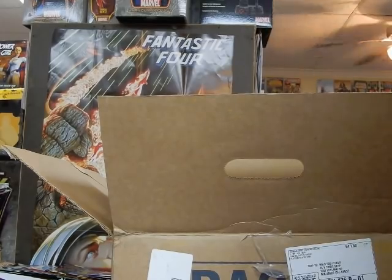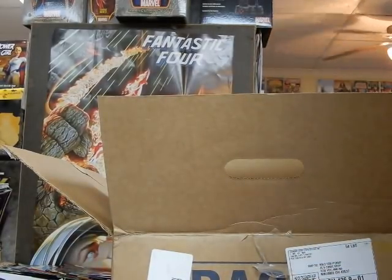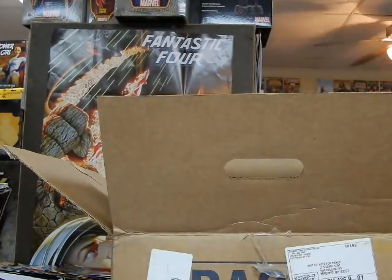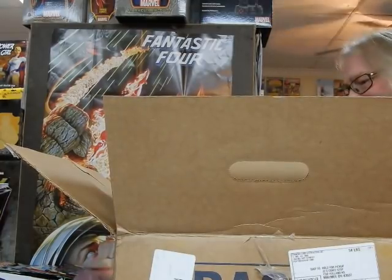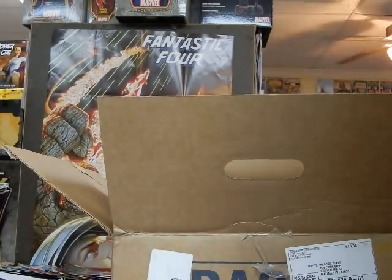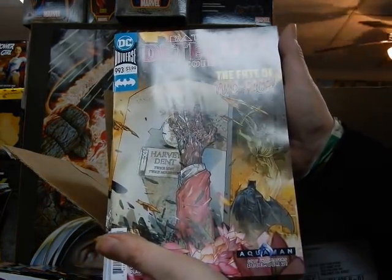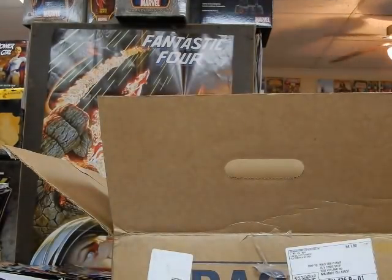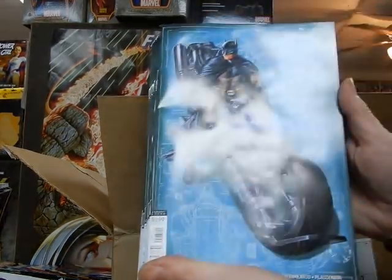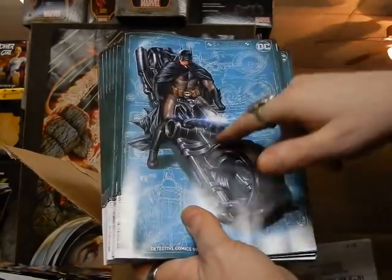We've got the Joe Jusko cover, which is cover D to Vampirella and Dejah Thoris — Joe Jusko is a true master. We've got the regular covers on Black Panther issue number 6, though unfortunately Panther does not sell as well as one would hope. We've got the new issue of Black Betty. We've got the regular covers to Detective Comics — we had the variant covers earlier. There's the Fate of Two-Face. Here's the variant covers on Detective number 993 — several more issues until we hit issue 1000, so you've got blueprints to build your own bat bike.